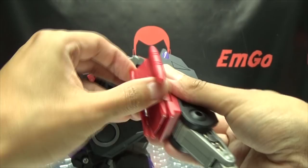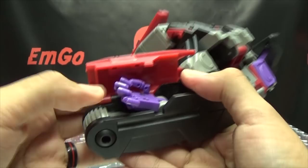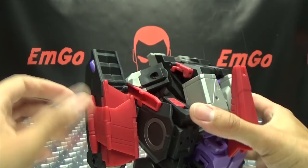Undo it all. So just open this panel back up, and you just want to take the arm here and just fold that back in like that. Again, be very careful with the fingers and just tuck all that right back in like that. Again, make sure that thumb stays nice and tucked in. Close that back up, fold that back up. There you go.